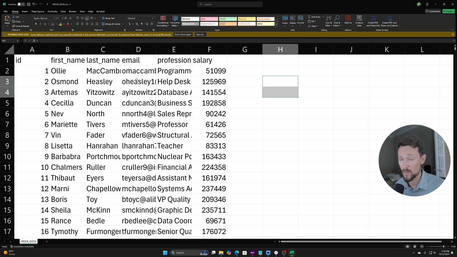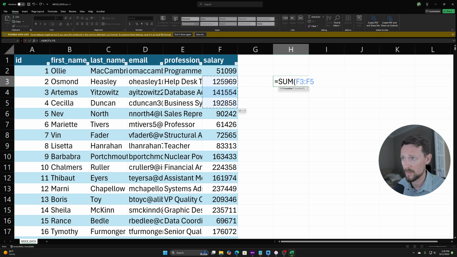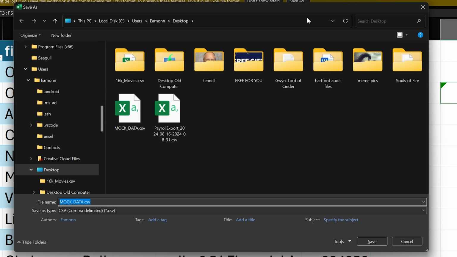Okay, so what formats do we need to save this as? I'm going to go back over here, turn this back into a table. We'll just put one thing there. So we got this formula calculating the sum of three salaries. And then my favorite shortcut, maybe not my favorite, it's one of my most used, is F12. This brings up this old school save as menu, which I prefer using a lot of the time. OneDrive's great and I'll use it for some circumstances, but I like to save stuff on my desktop still. Call me old school, but that's what I end up doing a lot of the time.